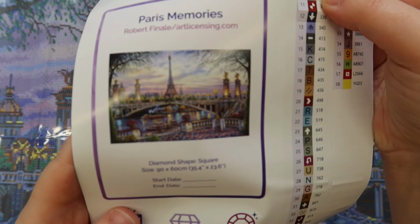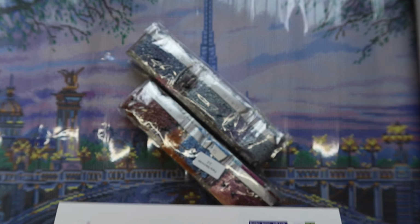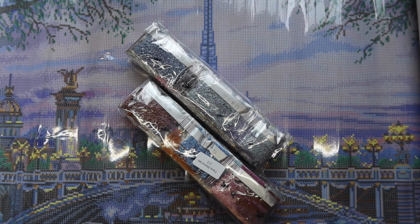This is the better look at the original artwork. 90 by 60 centimeter, more stickers. This is 58 colors. Okay, and we have two ABs, only two ABs, one crystal, one glow in the dark. And it's a yellow glow in the dark. Ooh, and I can see where it's going. Oh, that's gonna be fun. We will try to look for all of these symbols then, because there's only four of them, makes it a little more doable.